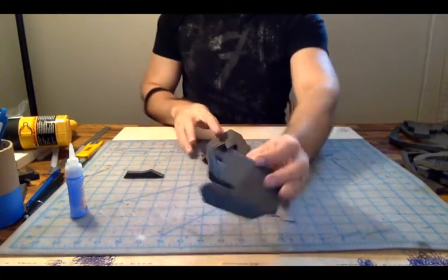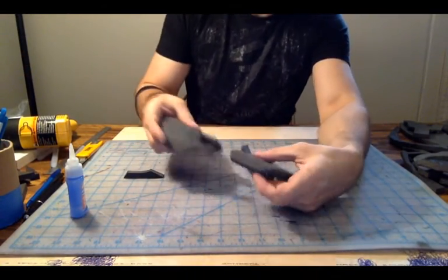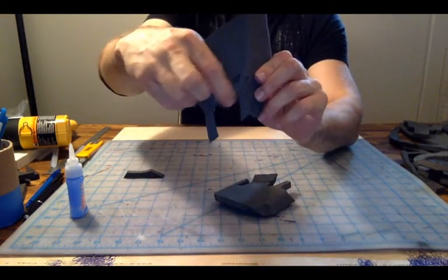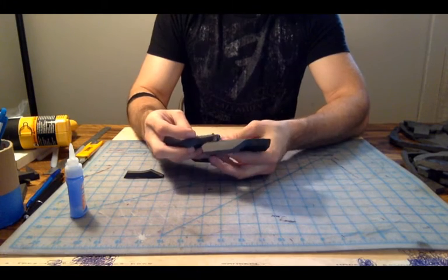We want that. So now I'm going to stick this in here, and you're going to contact this piece first here, and that's going to make contact right with the ridge right here. So we're going to flush it in. So we'll kind of get it set the way we want it first.